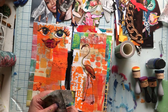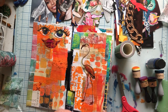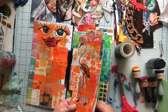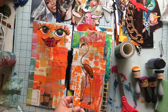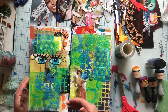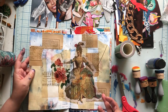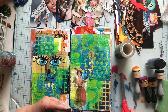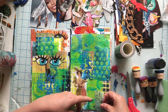So we are going to do some of this because we already know it looks good on that back page, right? So we are going to do some that goes from here to here. And this is fabric tape. I love fabric tape for two reasons. Number one, it's super easy to use. And number two, it takes stain better than some other stuff. Okay, so we're gonna have this come up into this page like this.